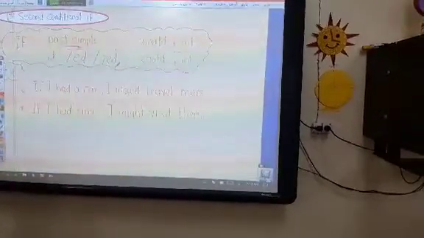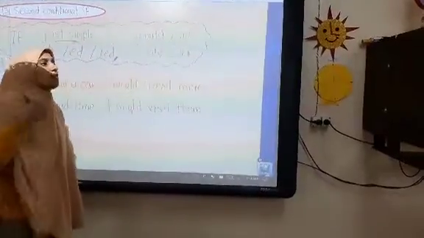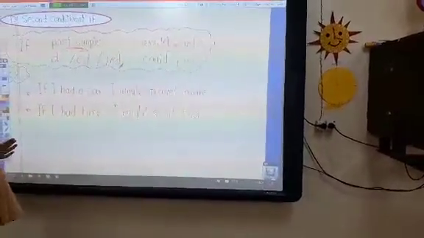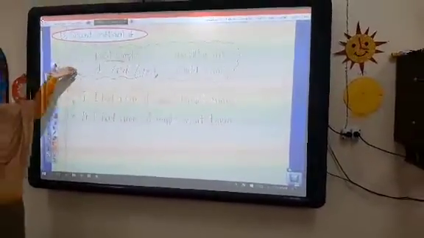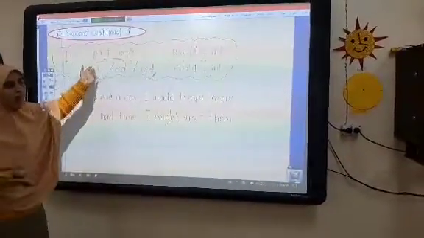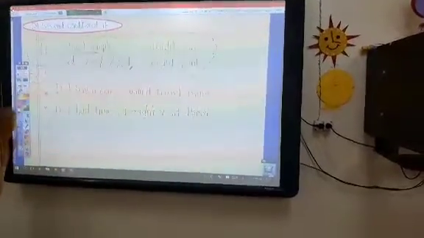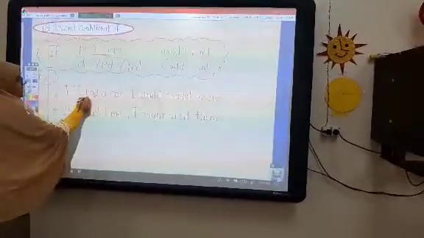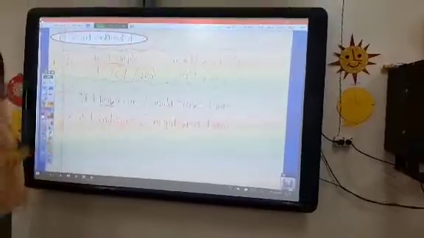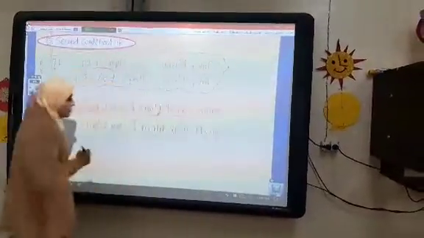And this case refers to situations that are not real, situations that are imaginary, situations that are hypothetical. For example, if I had a car, I would travel more. Had here is in the past form, and would travel more is the second part.